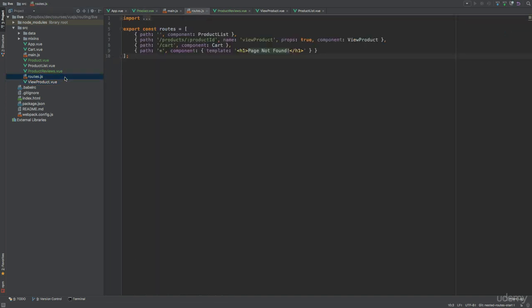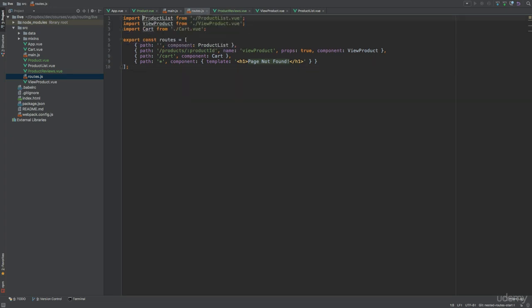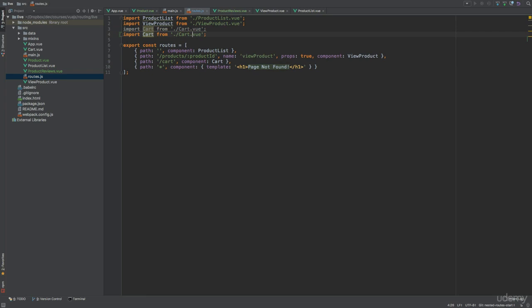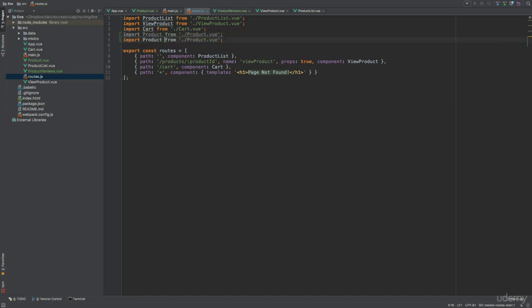I'll begin by importing the new components just to get that out of the way. So first, the Product component. And the ProductReviews component.